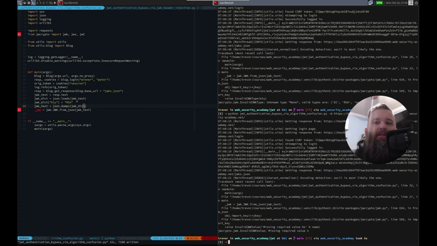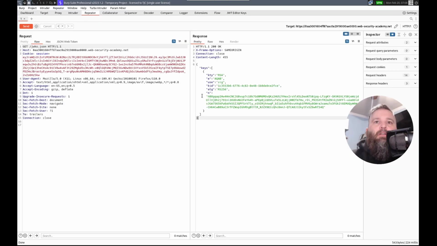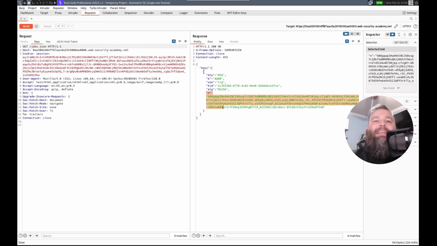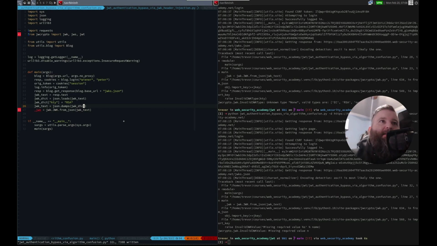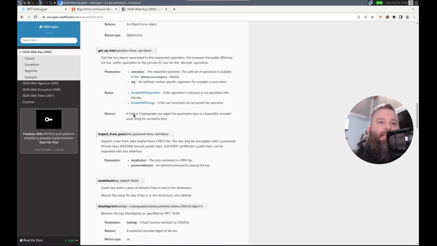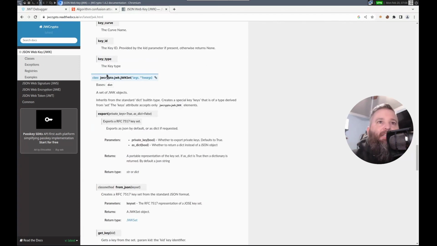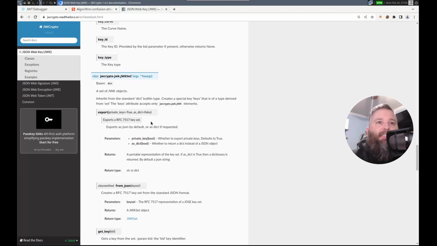Missing n value. What do you... Oh, this is a JW key set because it has keys. Oh, and here's the KTY. So it did have that. But because this is keys, so an array of keys, and I'm saying array here because it's JSON and not Python, in case you're wondering. So we do need this down here, which is the JW key set.